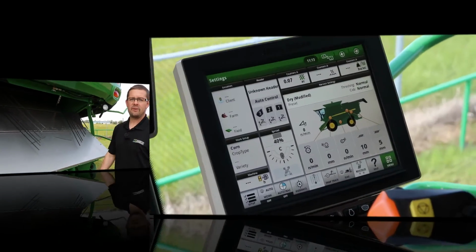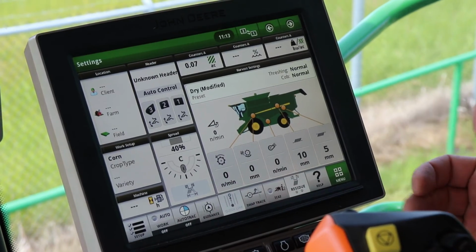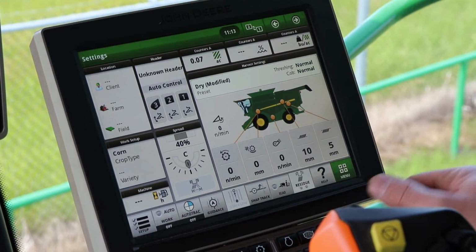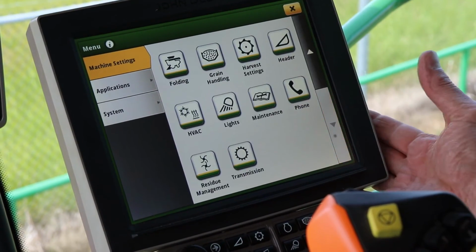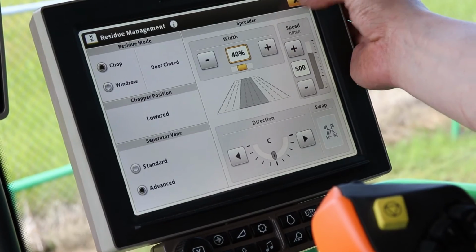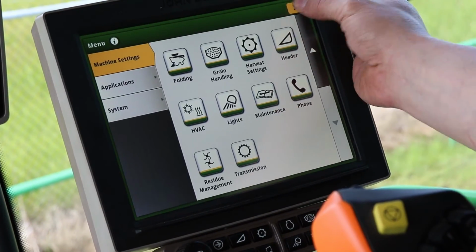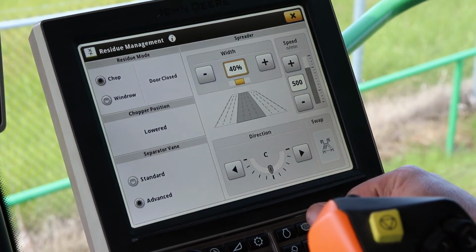So now that we're in the cab, we're going to show you how to get to the Residue Management page. There's a couple different choices. You can go Menu, Machine Settings, go down to Residue Management, and it brings you to the same screen. Or from the home screen, you can use a shortcut button, and it'll bring you to the page.